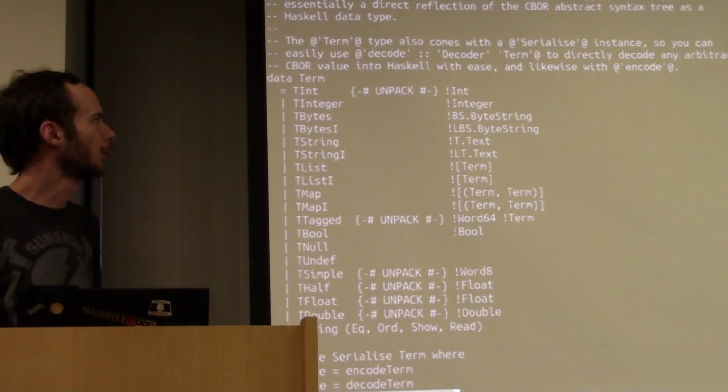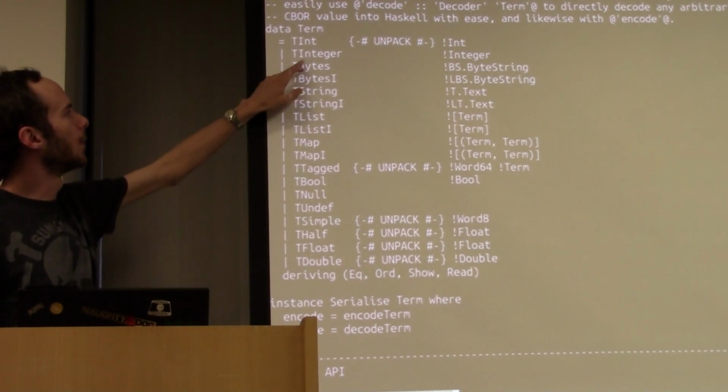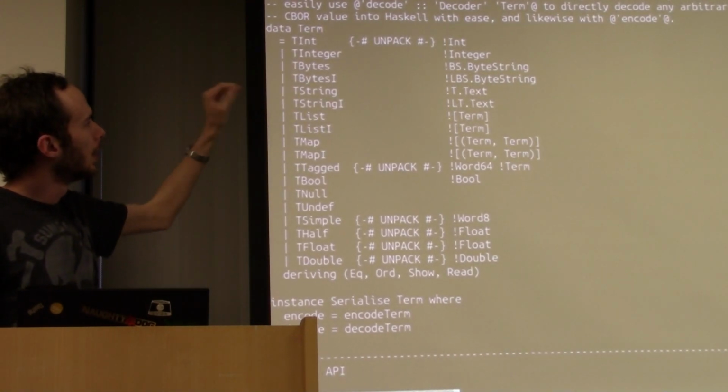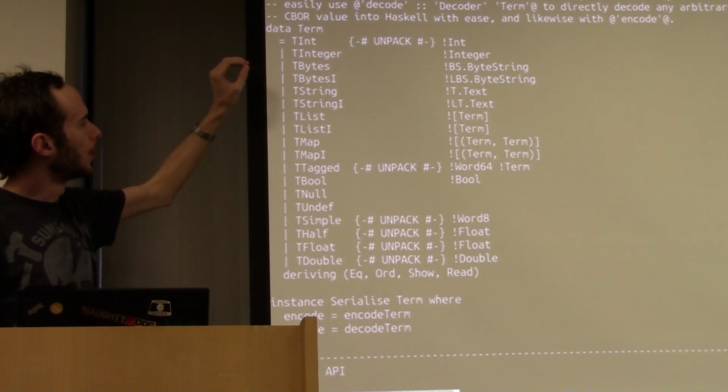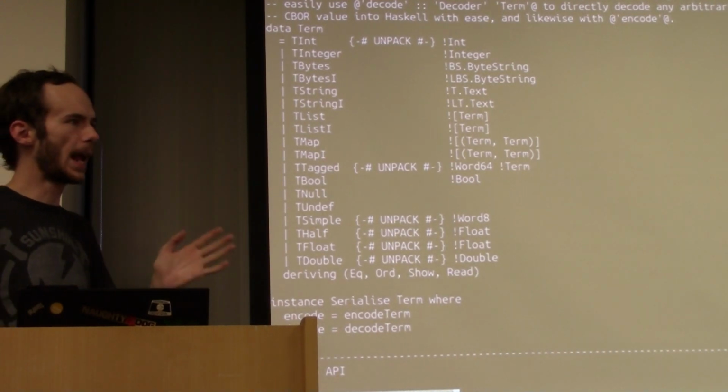So this is a Haskell version of basically the CBOR description in the RFC. You have ints, arbitrary size integers, bytes. I think bytes is potentially an indefinite string, like you can encode something like the string A forever.